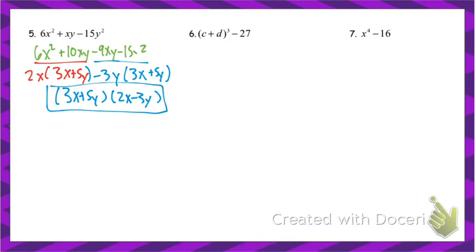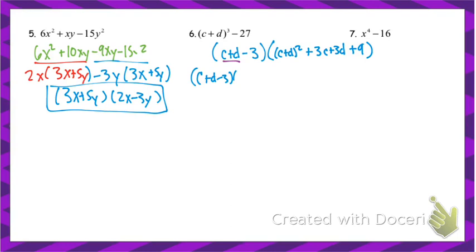All right, number 6. Number 6 is actually a difference of cubes. We do not need to FOIL that term out because we know the cube root of c plus d cubed is c plus d. The cube root of 27 is 3. So your first term here is just the c plus d. So when I square the first, I'm squaring c plus d. So square the first, change the sign, multiply, and square the last. And then if you want to FOIL this out, you can. And I could make that c squared plus 2cd plus d squared. And I get my final, that full big long thing.